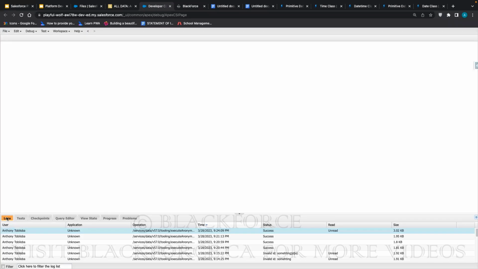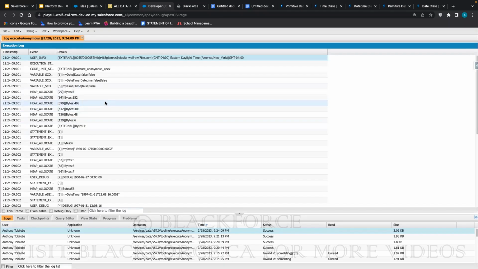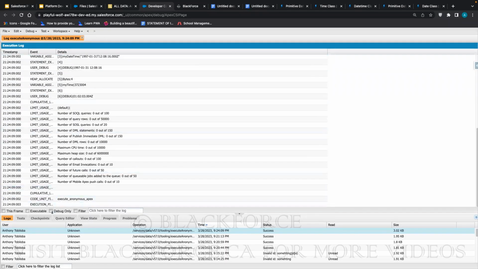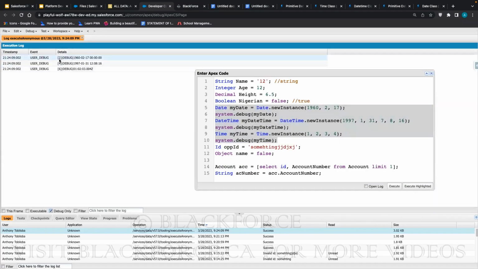So if you're on the log panel, you get this new log in red. Then double click on it and it's going to open up. There are a bunch of texts if you feel like reading them. And if you just want the things you debugged, like line 6, line 8, line 10, then I can say debug only, then I get them.